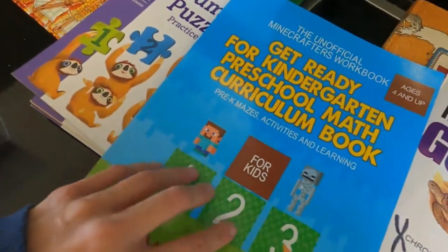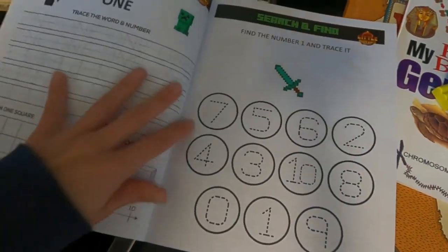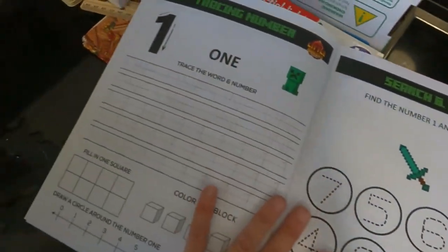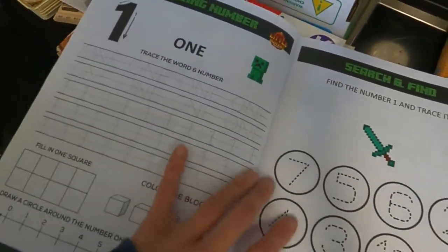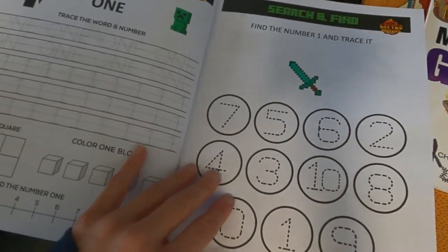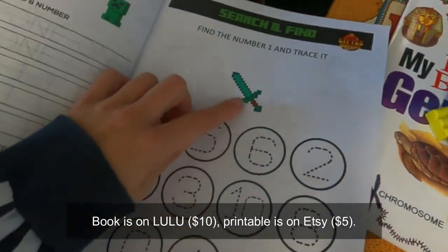And then one more thing for little tiny kids or even older kids. This is for kids. I created this book mainly for kids that didn't want a baby book. Do you know what I mean? There are older kids out there, maybe they're neurodiverse, that are doing younger things, but you don't want a baby looking book to do preschool things.